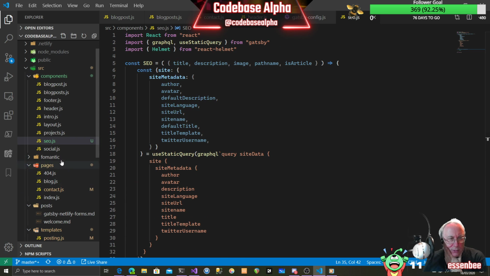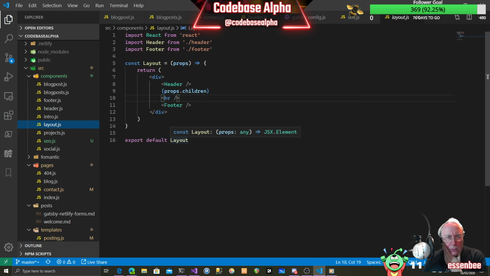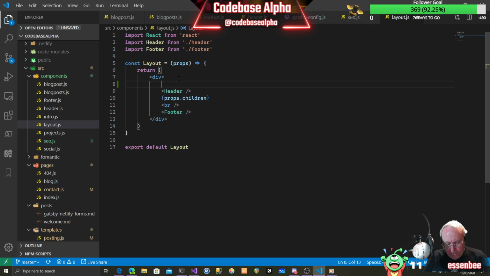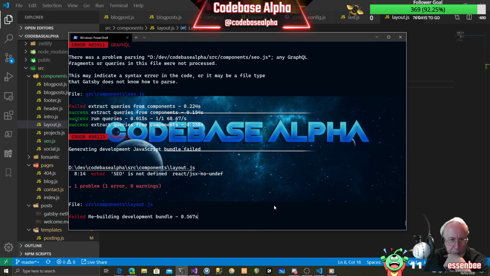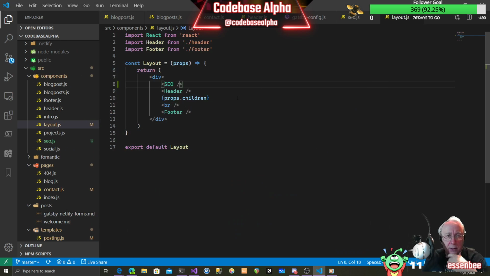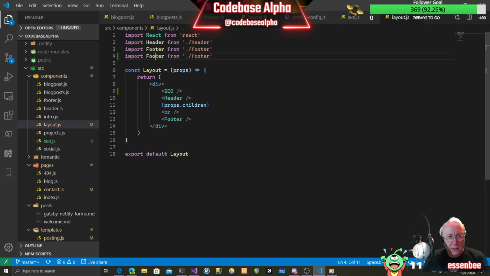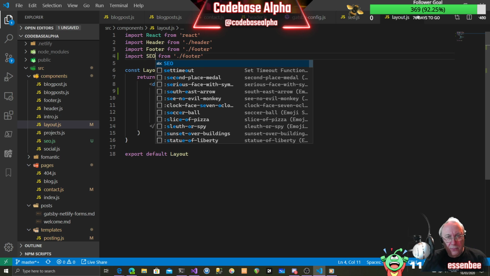Let's go into our layout, in there, and see what that does. Let's see if it compiles for a start. Failed to build. See, it's not defined, so I haven't brought it in basically. So what I need to do is import SEO.